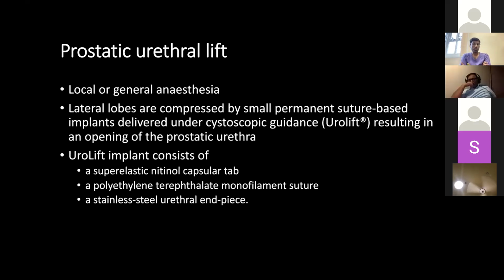It can be done under general anesthesia or local anesthesia. Maybe at the start, general anesthesia is a good choice. Once you get the knack of applying the clip at the correct place where you want, then you can do it under local anesthesia. For local anesthesia, maybe 1 gram of paracetamol 30 minutes before starting the procedure. And we tend to use cold lignocaine, which has better mucosal absorption, and the coldness itself can cause a bit of urethral anesthesia.